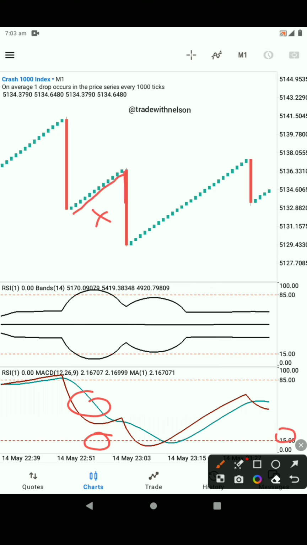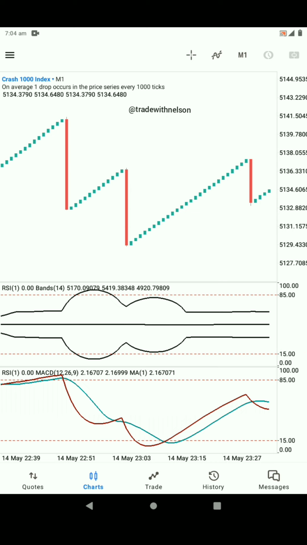You see the market retrace a bit and then spike. And over here, after the spike, the Bollinger Bands did not enter into these levels. It only goes below them. But the moving average enters into the 15 level. Here, you will not take this trade. Why? Because you want to see this enter into the 85 level and the 15 level, at the same time this one enters into the 15 level. So the market can do like this and then spike to the downside before you even have your 5 candles. So you want to make sure that all the criteria are met before you enter a trade.